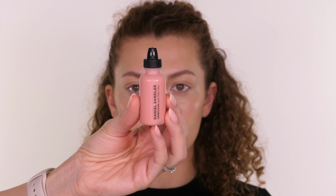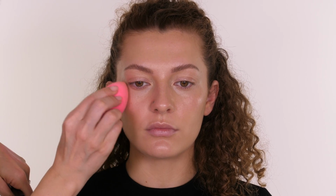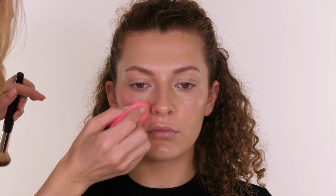For blush, I want another long-lasting product that's very lightweight, so naturally I'm reaching for the Daniel Sandler watercolour blush, and the shade I'm going to use is Cherub. Adding a pop of colour to this area of the face really does give a youthful flush to your complexion. The sculpting that we've applied around the hairline has added just enough of that bronzed finish to the skin that I don't need to apply any bronzer, and instead I want the blush to be a bit more of a focal point rather than it being a bronzy finish.